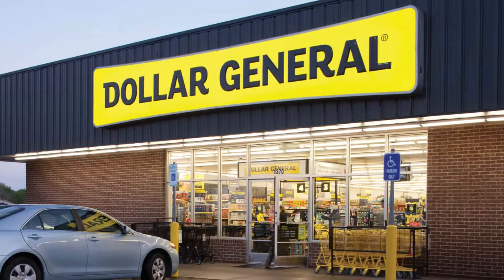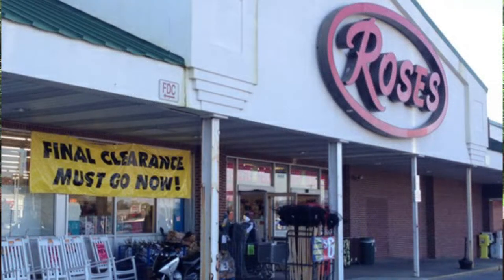I went to the first one, which was Dollar General. Nope, the shelf was empty. I said, well, there's another place, Roses. Let me go to Roses. I know I've seen them there before. Didn't know where they kept them, so I just asked the clerk, where are your mason jars? He said, well, they're usually right over here, and he pointed a couple aisles down. He said, but we're out. I'm like, great, okay. Well, I got one more shot.